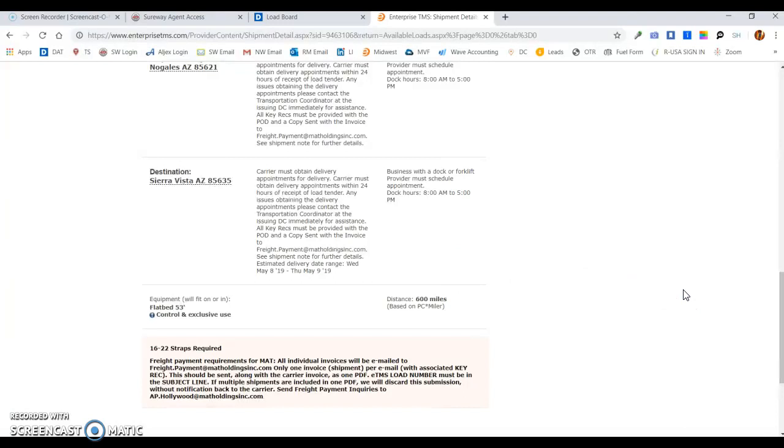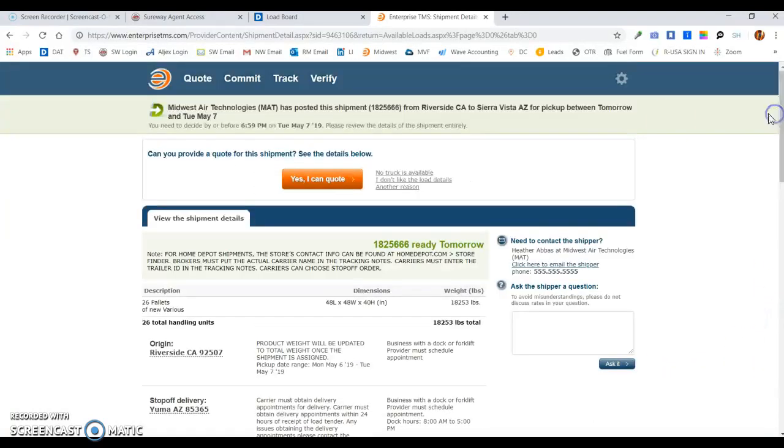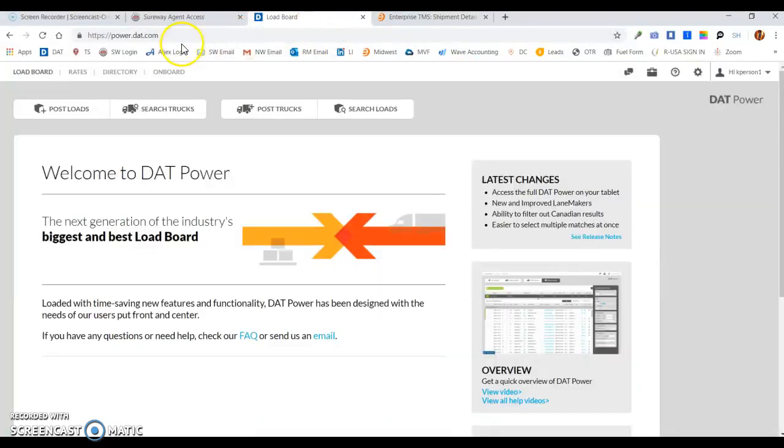So at this point, we're going to demonstrate how to calculate how much we want to quote the customer for this lane. Okay, and once we come up with that calculation, then we will hit yes, I can quote. The way that we're going to come up with the calculation is by using another website called DAT.